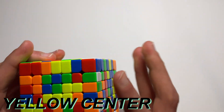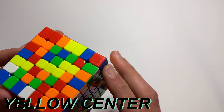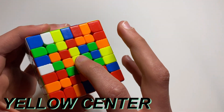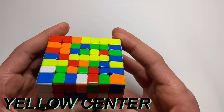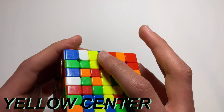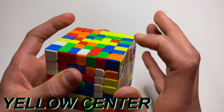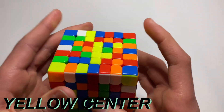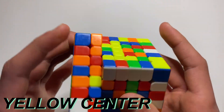Then we solve the yellow center. So what I need to do first is make the middle bar just like I did. I have this middle piece that can go right there, and conveniently mine is already paired up just like that. So what I can do is I can move it up. Then what you do is you want to move it to the side so that when you move it down, it doesn't take any other pieces down. I have this bar done, but if I put it like that and then move it down, it'll take that down. So you want to keep it like that. Then I have this last piece — move it up, move it to the side, and then move it down.